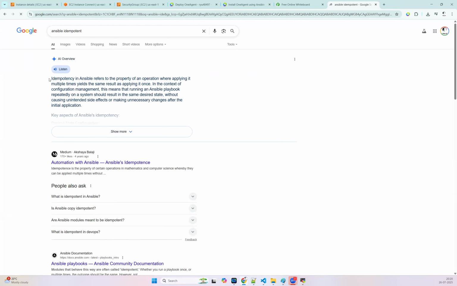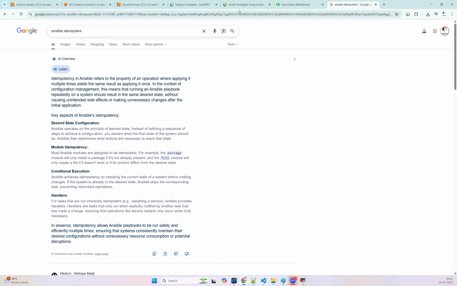Okay. Idempotency in Ansible refers to the property of an operation where applying it multiple times gives the same result as applying it once. In the context of configuration management, it means that running an Ansible playbook repeatedly on the system should result in the same desired state, without causing unintended side effects. You understand that? There is no side effect, because you are running it multiple times also.